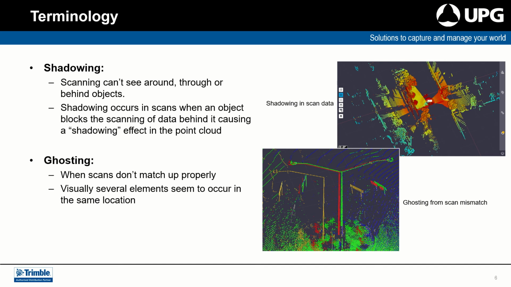Ghosting is an important consideration in scanning as it highlights areas of a scan where two scans don't join up together. It shows the mismatch, and errors will accumulate due to ghosting, and it's areas that should be looked at when checking for problems or just generally checking how two scans join together.